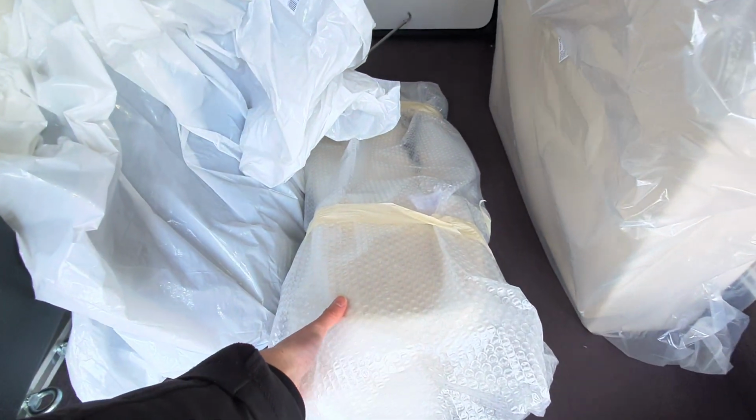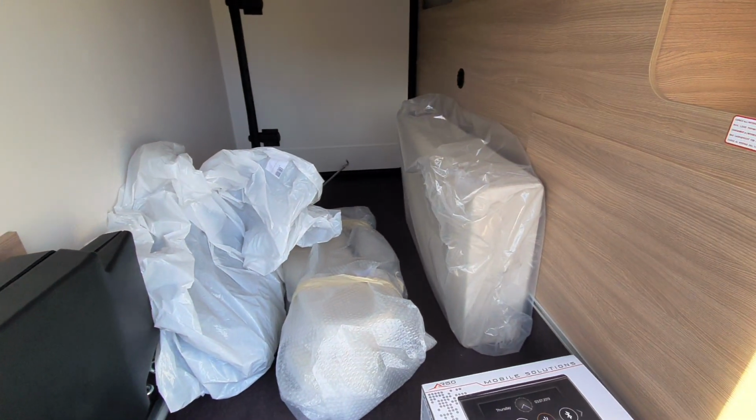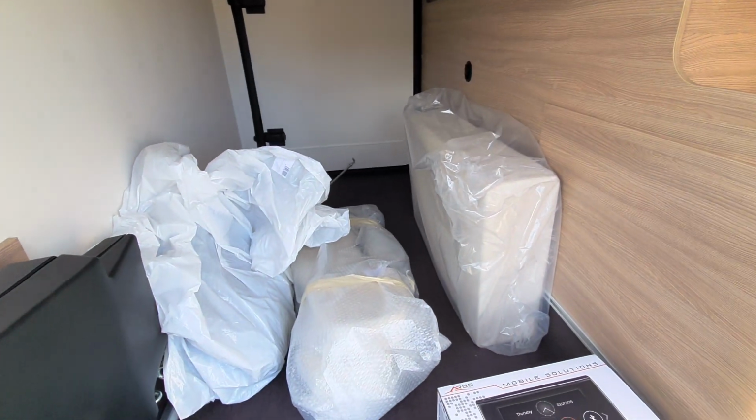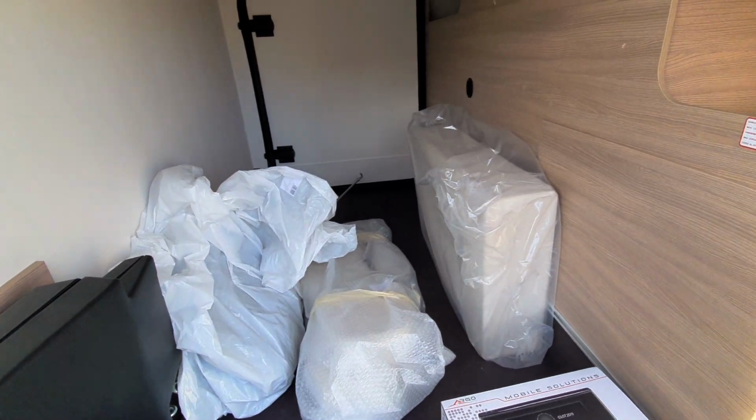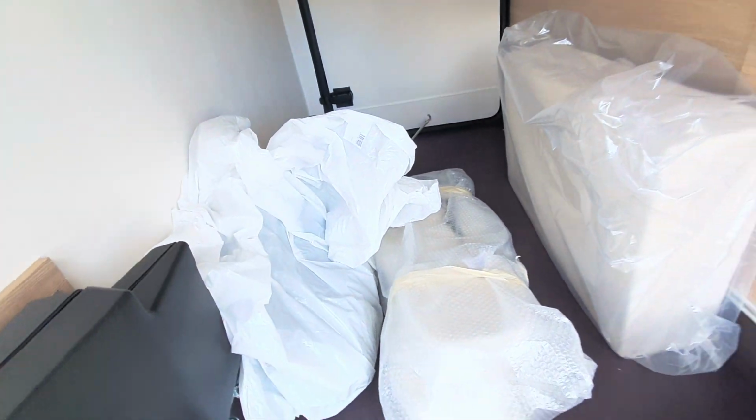And then you have got your two seats, as this will take 4 people, and that will just connect into the seat base and allow you to face forward when travelling with 4. In this bag here, you've also got your carpets for your cab.